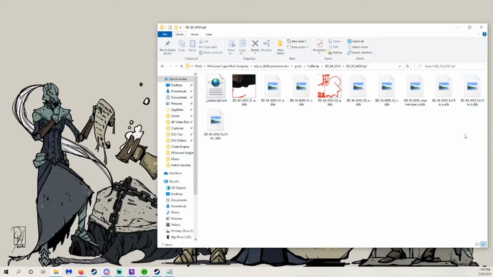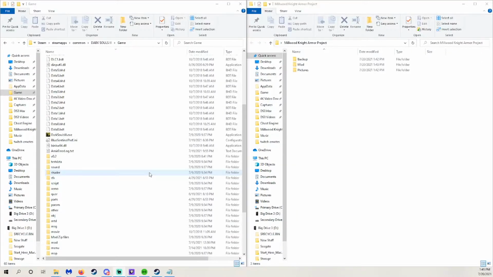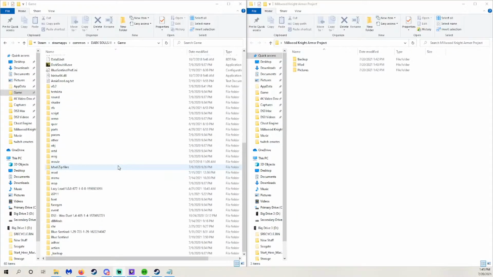Here are the texture files that we'll be working with. Now what we're going to go ahead and do is create a backup of the files that we're going to be replacing with this mod. This way, if you ever need to replace them, they'll be right here.